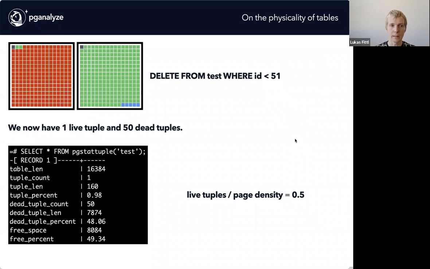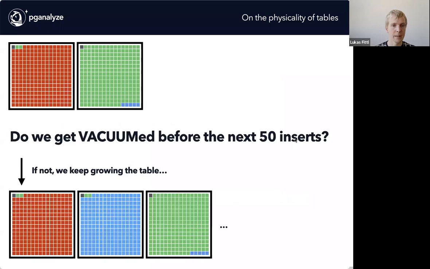So this is hopefully pretty standard, not too surprising to you. Now, what happens when we do a delete, right? And for posterity's sake, we'll delete everything except the very last thing we inserted. Now, when we call this delete, we are essentially causing all these 50 rows to become dead row versions, dead tuples. And what that means is that our page density, as we measure it as live tuples, went down quite significantly, right? Because we still have these 2 pages, but now all this data is dead and unusable. And you can see that also in the pgstattuple data on the left here.